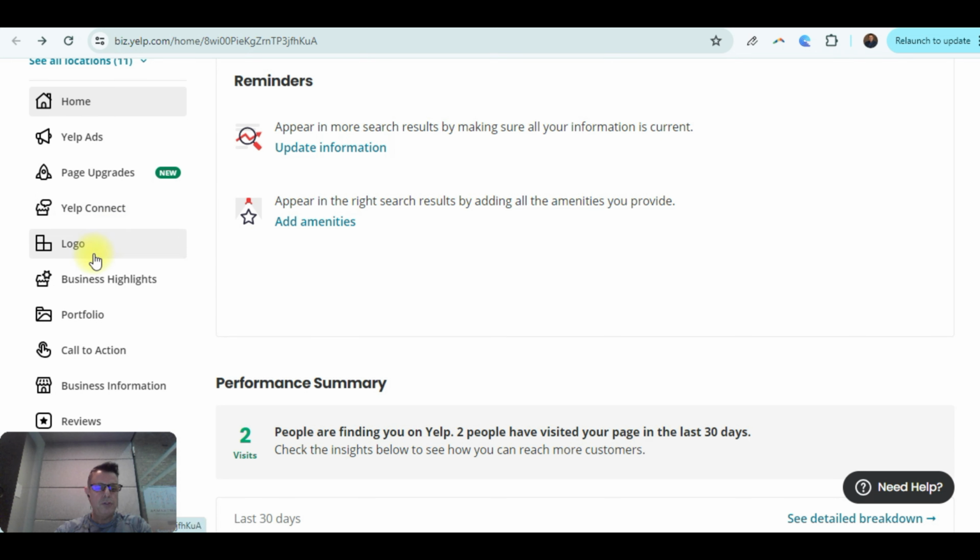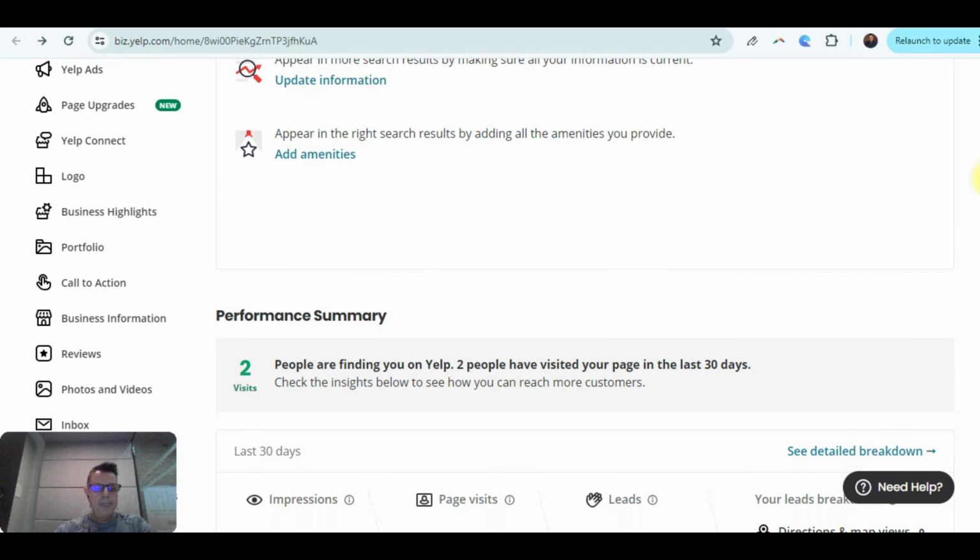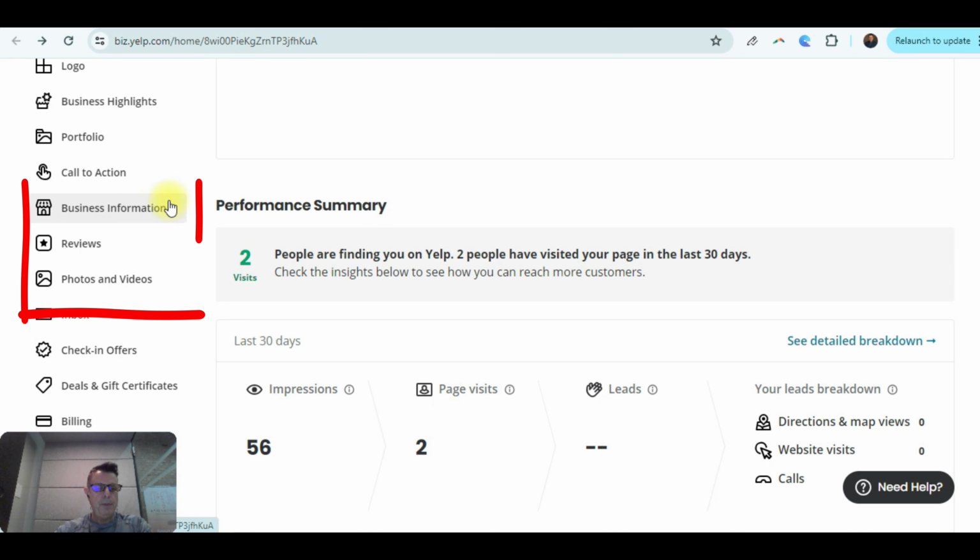The only areas you can go to are this business information here. Let me scroll down a little bit more. Let me show you this business information tab, the reviews, and the photos and videos. So you can change your business information, your content. You can answer reviews that you get from Yelp customers, or you can delete or add photos, or even add videos here. And I think, for the properties that I work with, that's been enough.